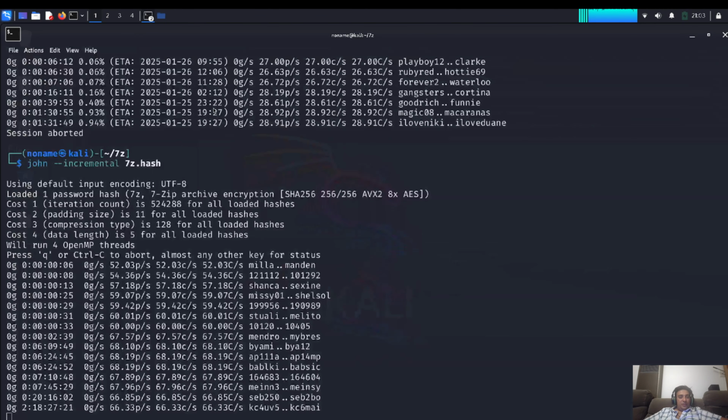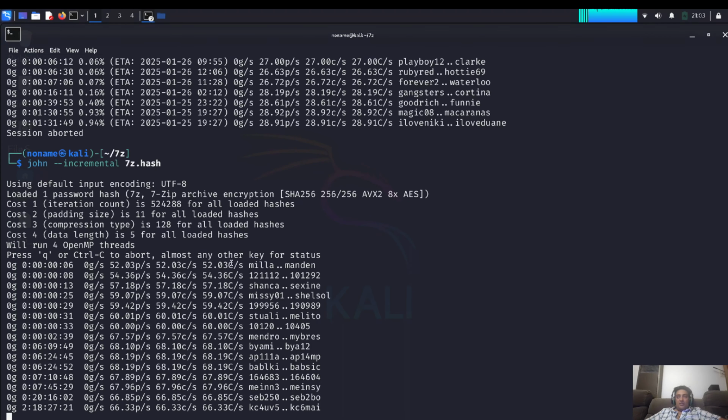Now I will show you one interesting thing. I have a file that is encrypted with a password of around 12 or 13 characters. It's a combination of lowercase, uppercase, digits and symbols, so every combination.